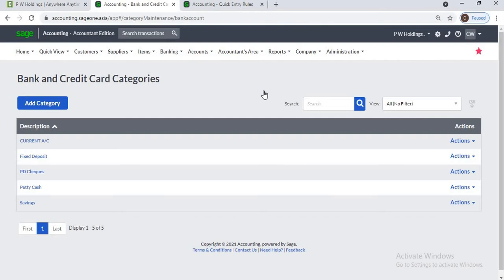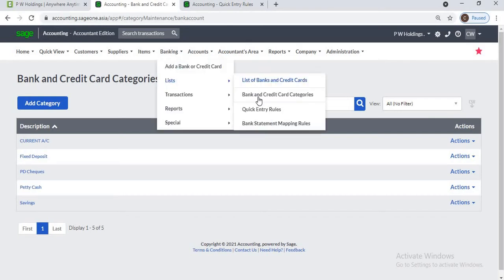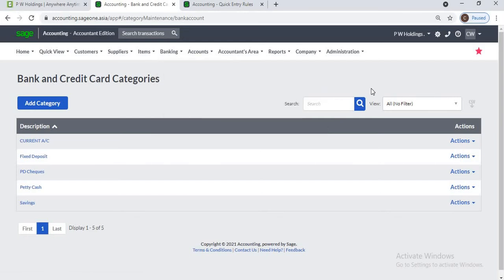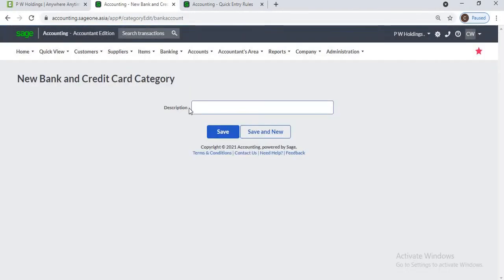To create bank and credit card categories, select Banking, List, select Bank and Credit Card categories. To create a new category, click on the Add Category button and then enter the name of the new category. After entering the new bank and credit card category, click Save.